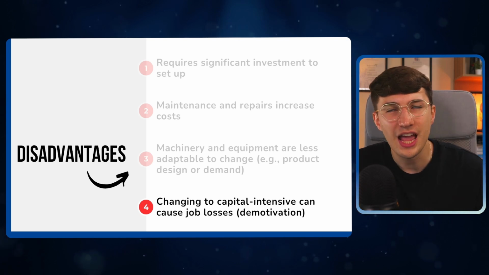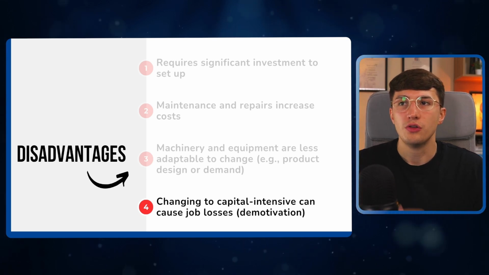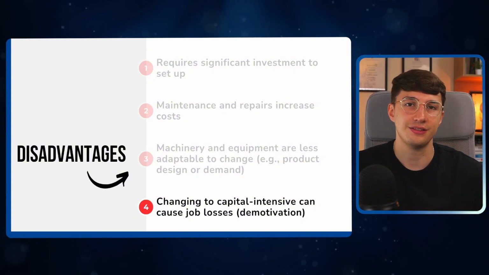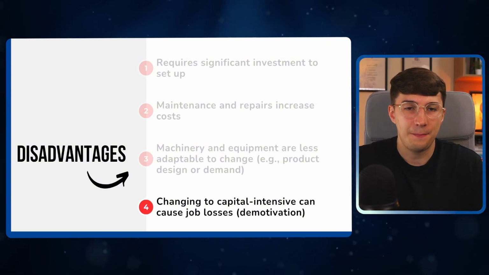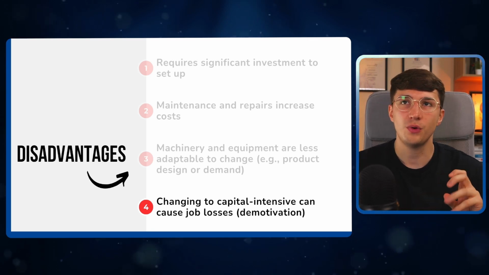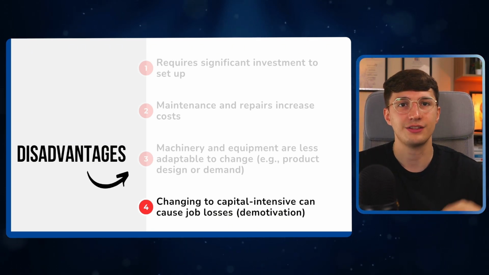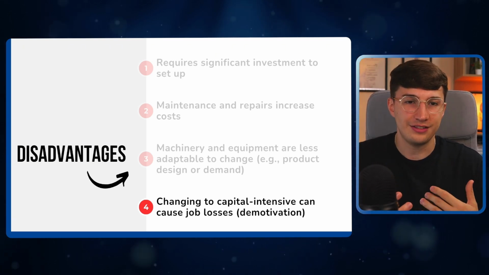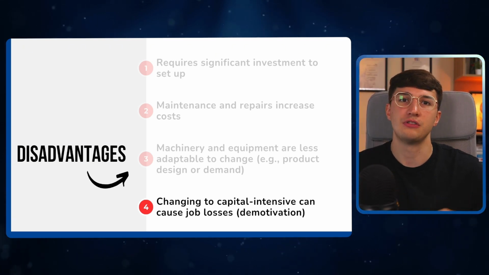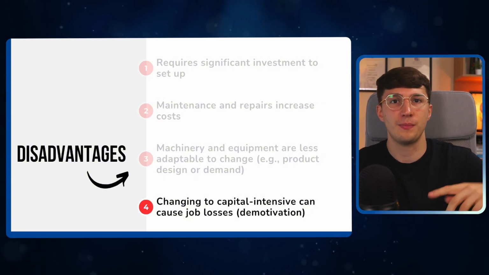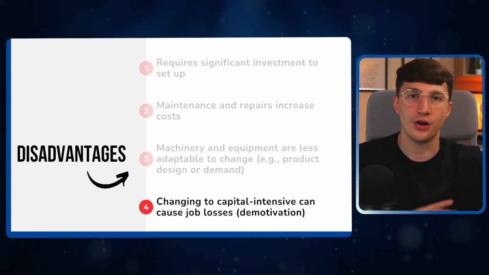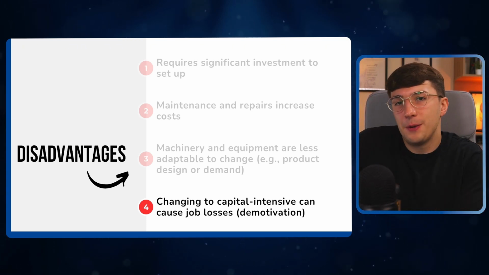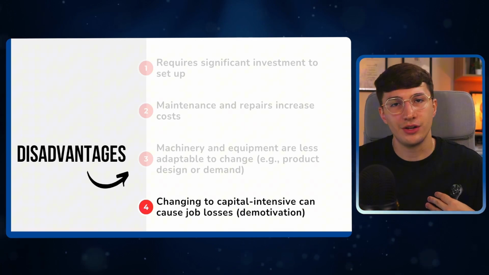And finally, if a business was to change from labour intensive, where they're using people, to capital intensive, replacing people with machines, first of all, you can start to question the business's ethics. But then the people that are left at the company may not necessarily feel secure within their jobs. So we then have to ask questions about motivation, Maslow's hierarchy of needs, that job security, because they feel, well, if those people have been replaced by machines, when is it my turn next?